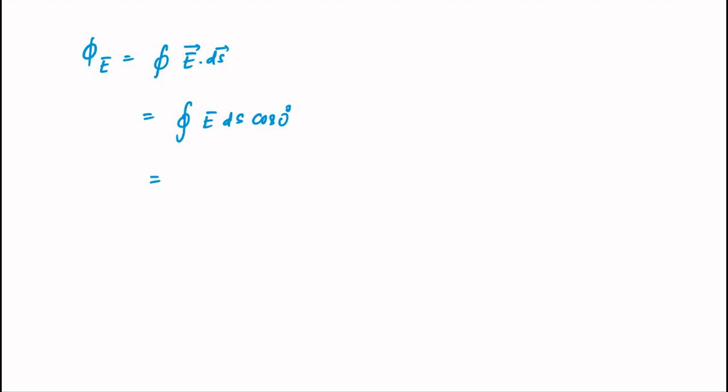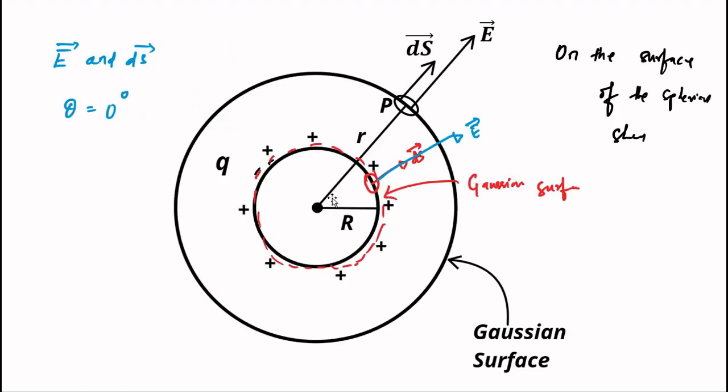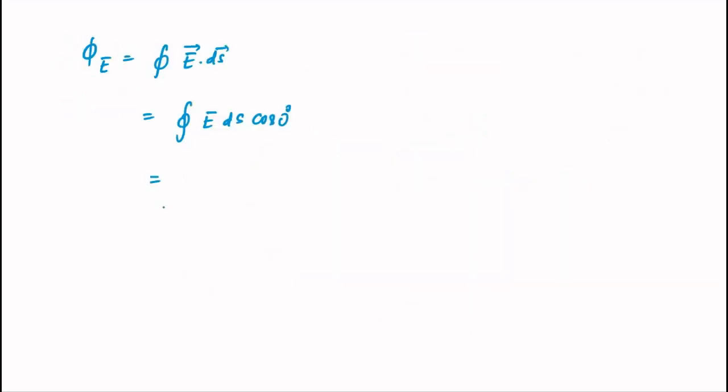Also here, all the points on the surface are at fixed distance capital R from the point. So, they are on the surface, so the electric field intensity will be the same, constant. So, here E will go outside as it is constant. This will be dS. Here the area of the Gaussian surface is equal to 4 pi capital R square, which is the radius of the spherical shell. This is the electric flux expression.